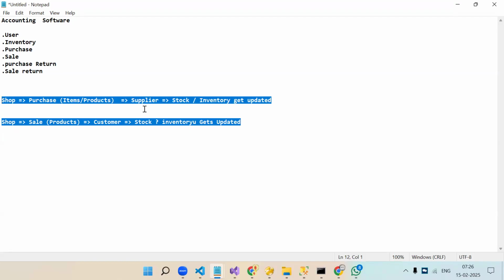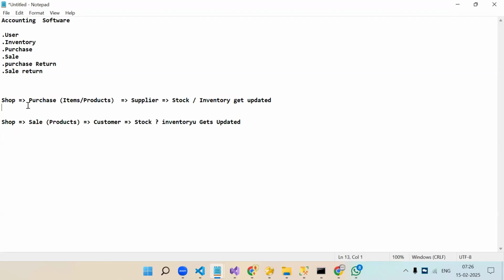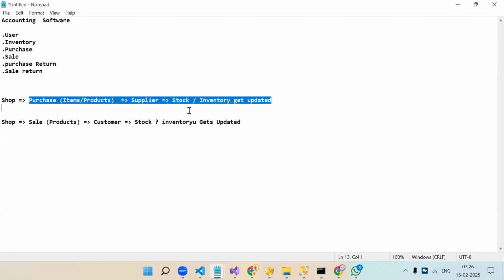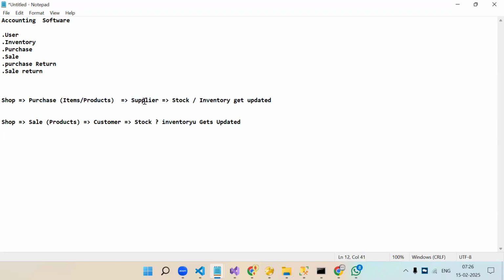Whenever we mean accounting software limited to selling and purchasing, this is the logic. We purchase the item from the supplier, our stock gets increased, then we sell that product to the customer and our stock gets decreased.